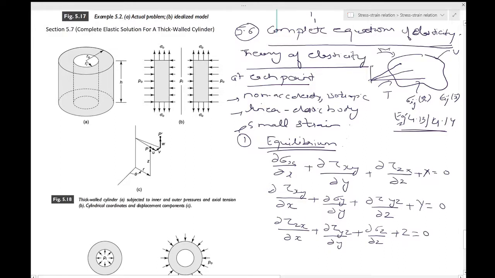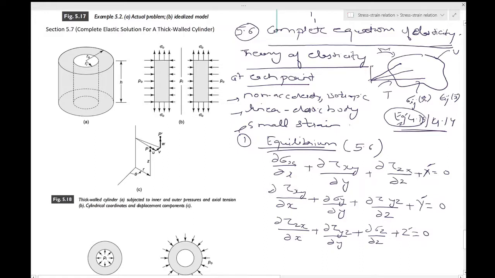So this is equation 5.6. As you see, there are equilibrium equations, and X, Y, and Z, the scalars over here, are body forces. Body forces are like the force of gravity, and they are shown in the 3 directions of x, y, and z. So that's why you have these 3 body forces over here, and you can write the equilibrium equations like this. These are essentially generalizations of the 2-dimensional equations which are given in 4.13. So 5.6 is that.